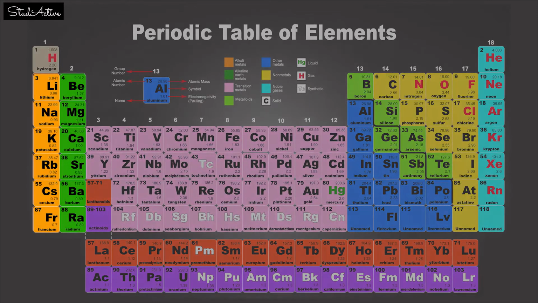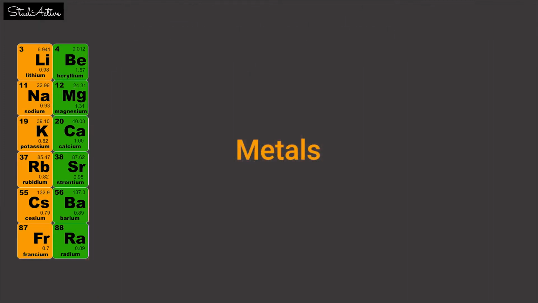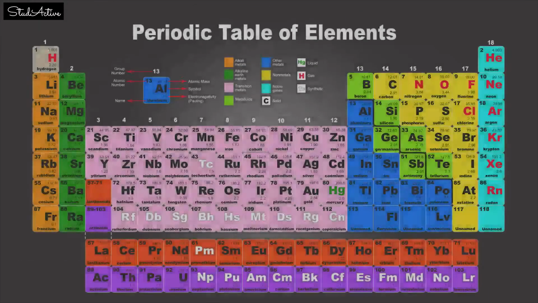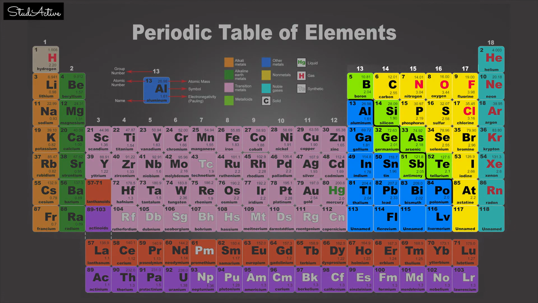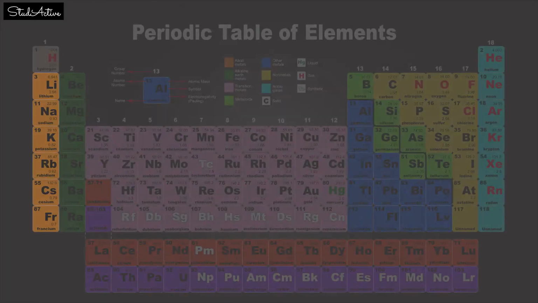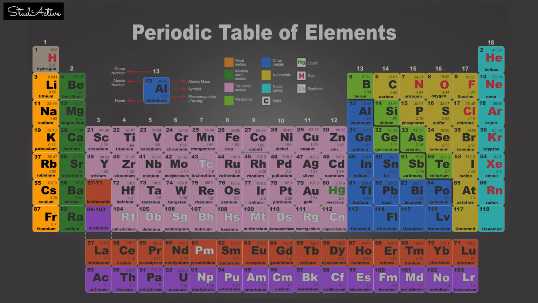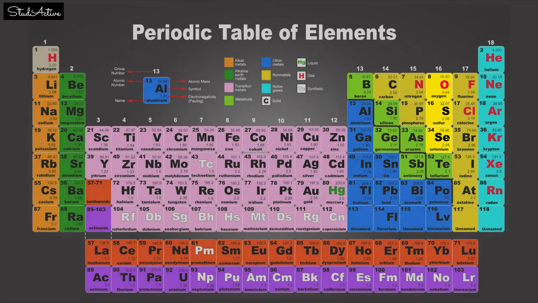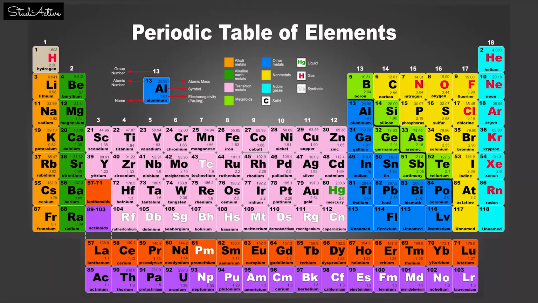It will be observed in the periodic table that on the left hand side we have all metals, whereas on the right hand side we have all non-metals. Metals like lithium, sodium, potassium, beryllium, magnesium, calcium are all placed on the left hand side because they are strong metals, while elements like fluorine, chlorine, bromine, oxygen, sulfur and so on are all placed on the right hand side because they are strong non-metals.